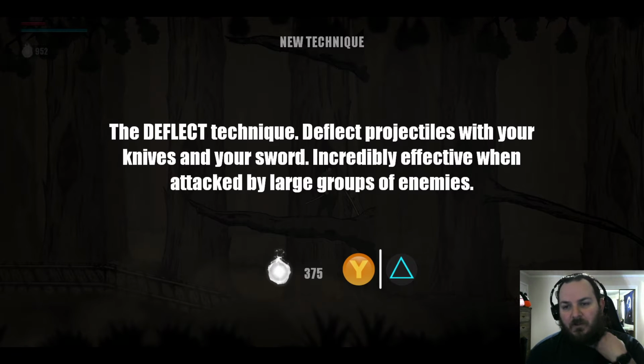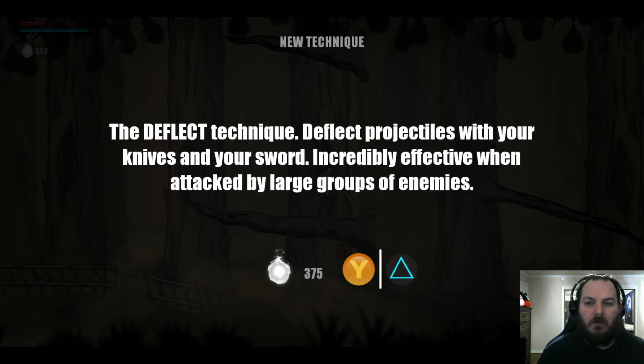Deflect technique provides you projectiles with the knives of your sword. Deflect projectiles with the knives in your sword.